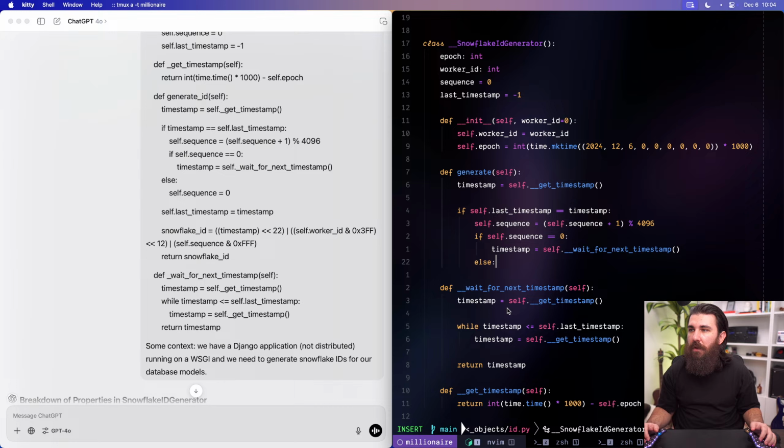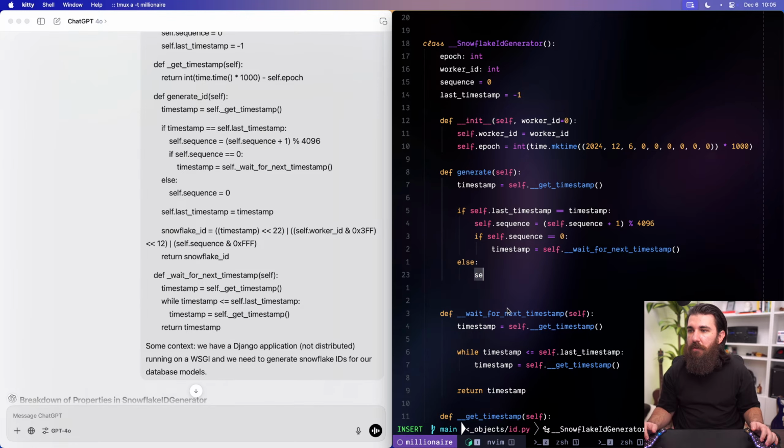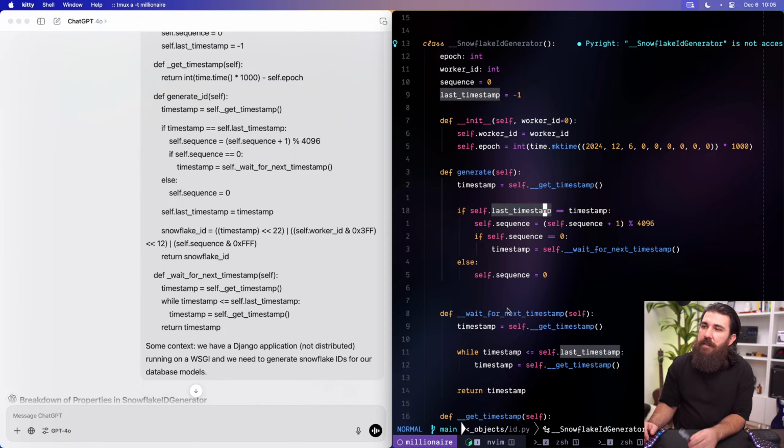Otherwise, and that's going to be here. Self.sequence. Oh, there we go. X is 0. Okay, so what does this mean? If the last timestamp is equal to the timestamp that we generated now for the new ID, this is going to happen.